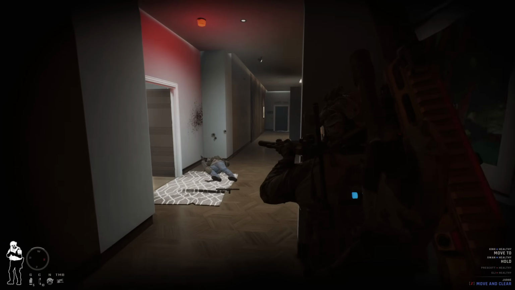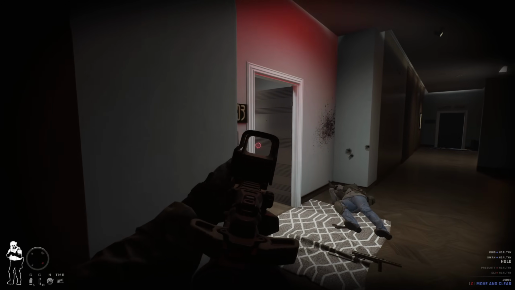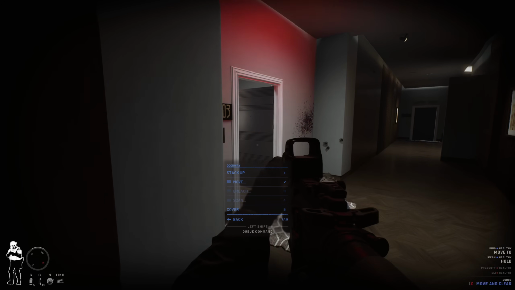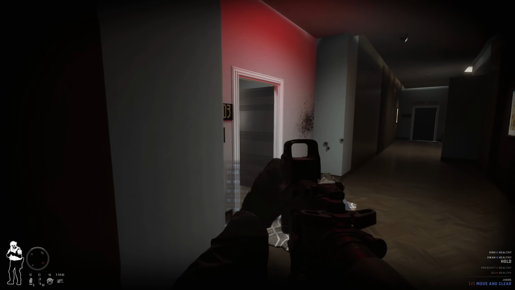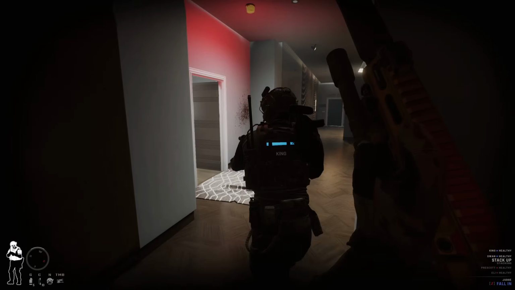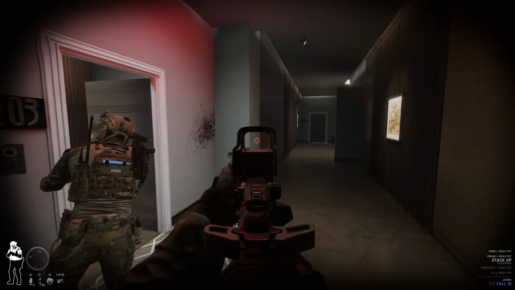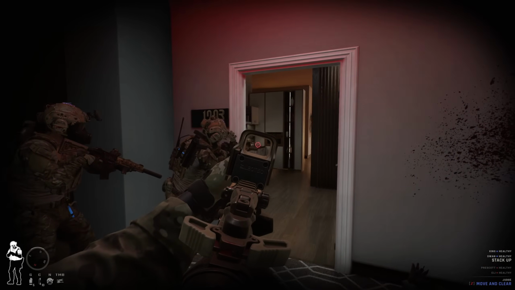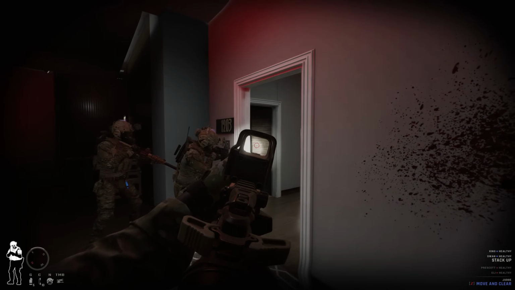So I'm going to go ahead and have these guys watch my front, and I'm going to pie this out. Actually, let's go ahead and have you guys stack up. Oh, nope. What is it doing here? Stack up left side. Copy. I'm going to pie out here. Hope I don't have anybody down the hall to my right.